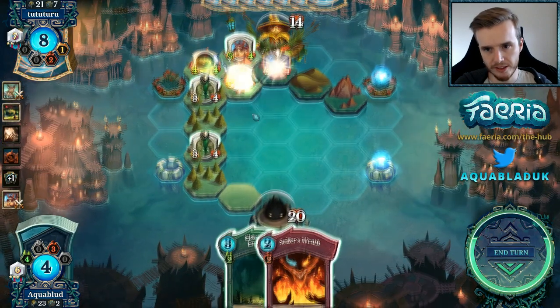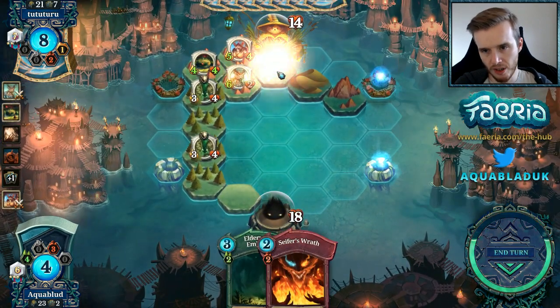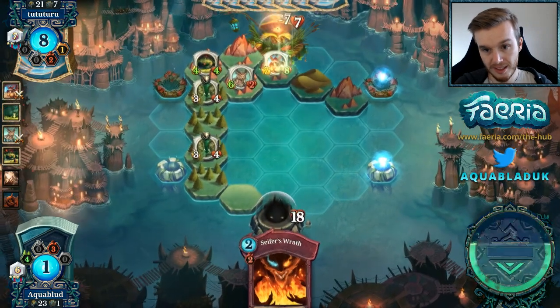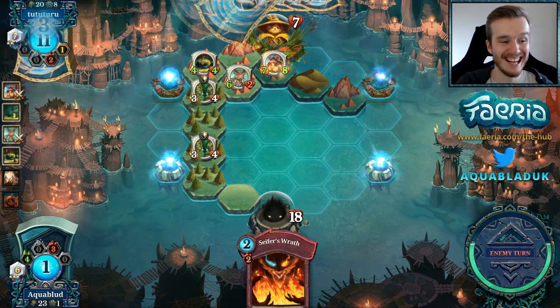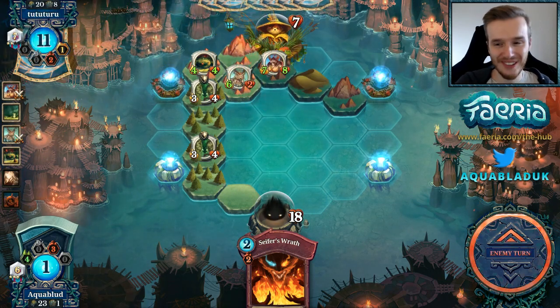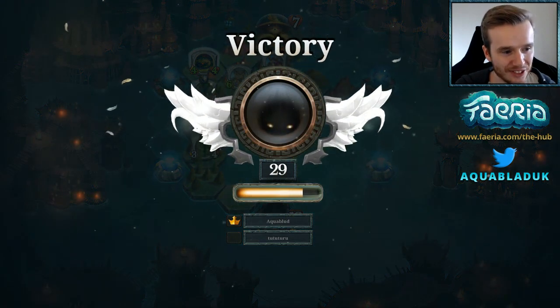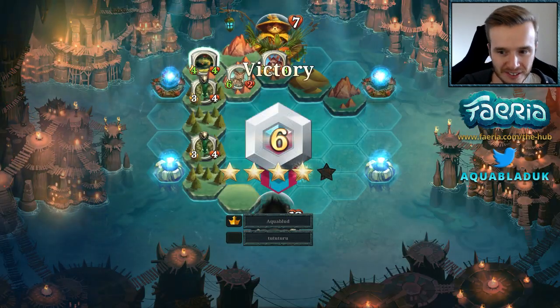All the good places. I mean, that moves this along. Take the Elderwood. And then we have it. We've almost won. This is the beauty of Crackthorn, guys. I love this list. It's just so fast. And there we have it. Victory, taking us all the way to rank 5.